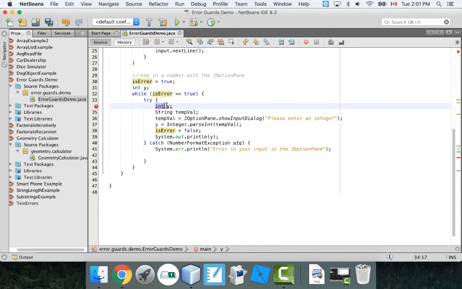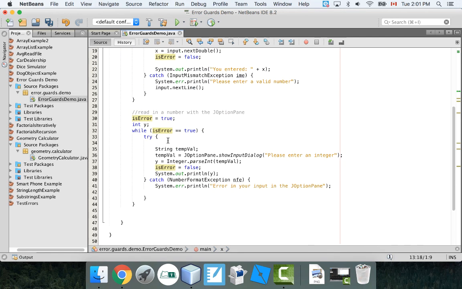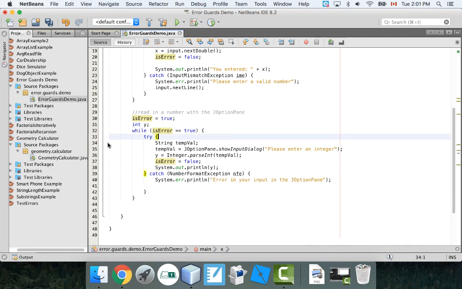The only reason I don't like it there is because of what's called variable scope. So if I create the variable inside of here, then I can only see it inside of this area. If I try to use the y somewhere else, like down here, I would not be able to print it out because it wouldn't know what y is. If y is right here, then it's no problem. But if it's inside this loop, once I'm out of the loop, I can't see it anymore. So the same thing I had up here. I had double x outside the loop, which is good. I made a mistake here, so I just took it out.